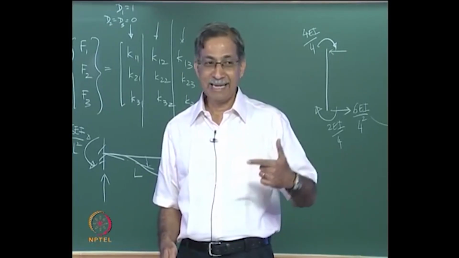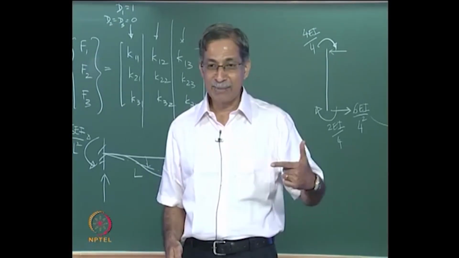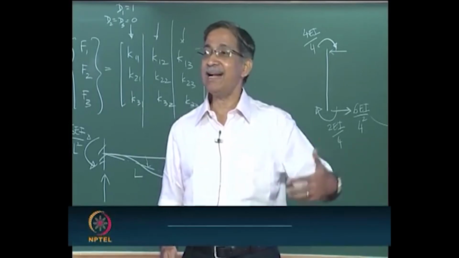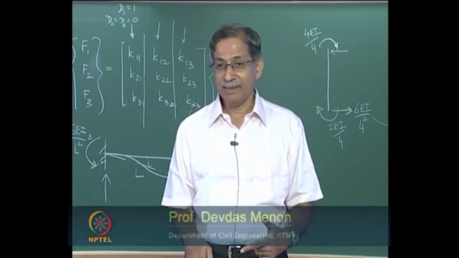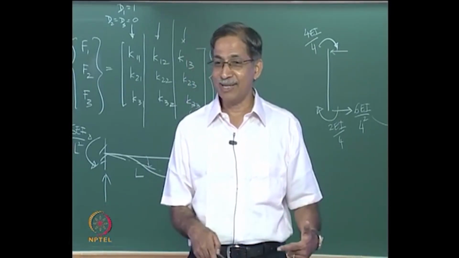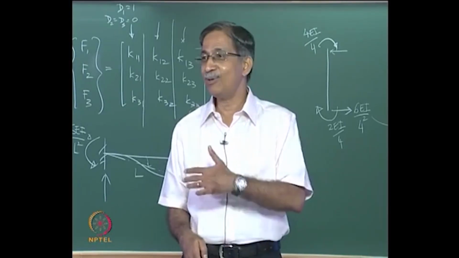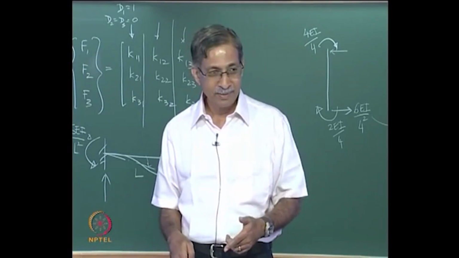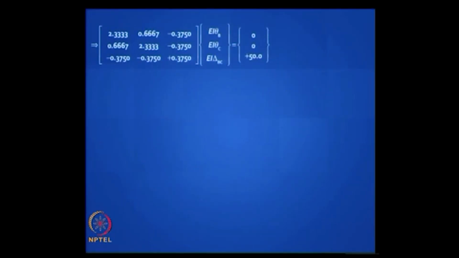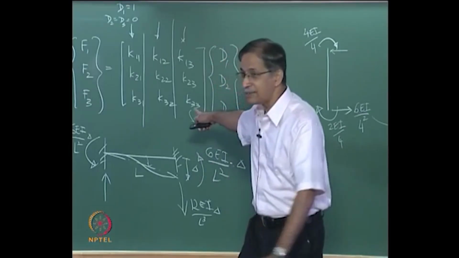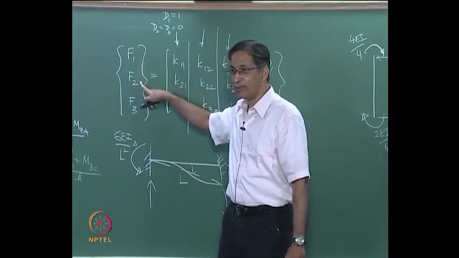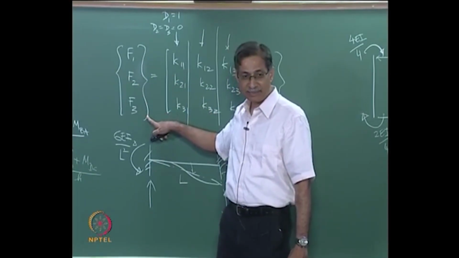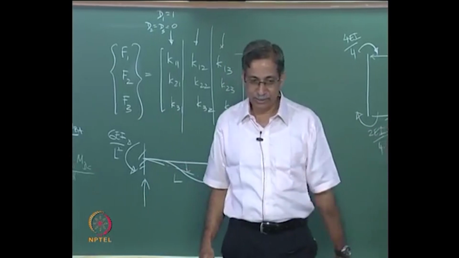except in that last equation when you put sigma Fx equal to 0, you have to add the lateral load which was not there in the earlier problem and do it properly. Put plus 50 on the left hand side of the equation and not on the right hand side, because you will get totally wrong results otherwise. Clear? Then you get the same stiffness. In fact, if you do stiffness method, you can use this, you don't have to do slope deflection method. F1 is 0, F2 is 0, F3 is 50, right. So you can do it this way also.